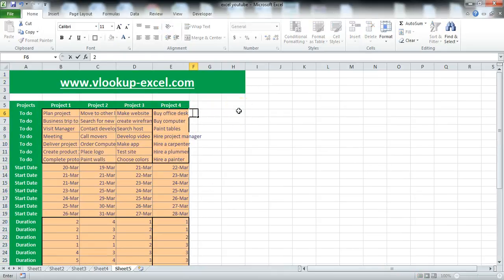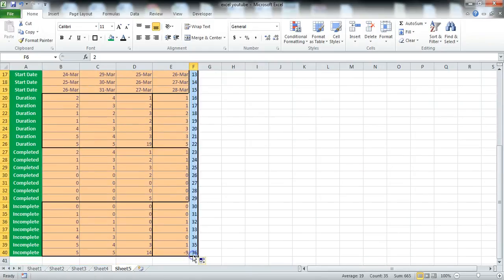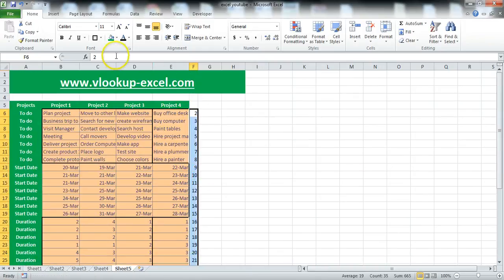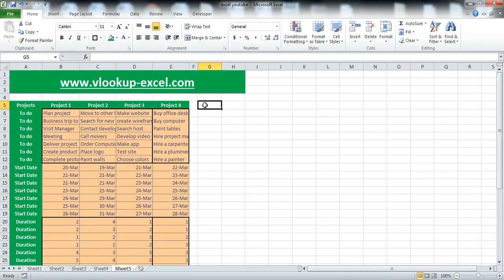So I will put in here number 2. It starts at number 2. Yes, and I give this a white color. I can make this black, you can see, and then I will drag this all down, holding control. You see 36 values, beautiful. And give this the color white. So that's what I did. That was the trick.